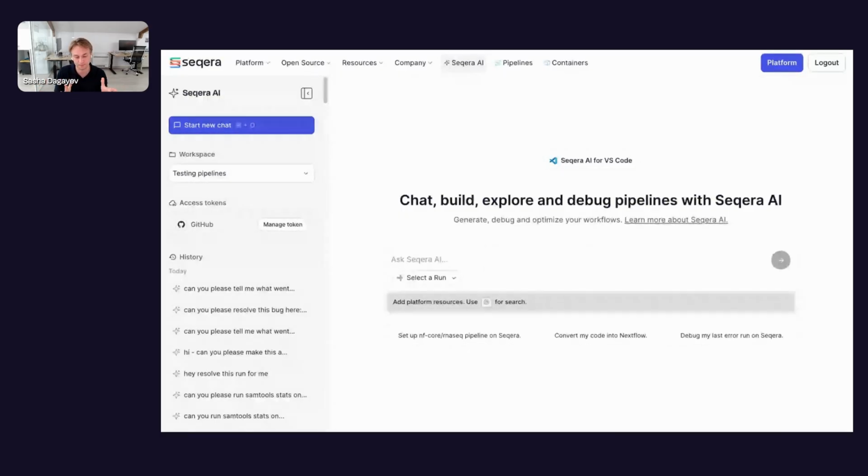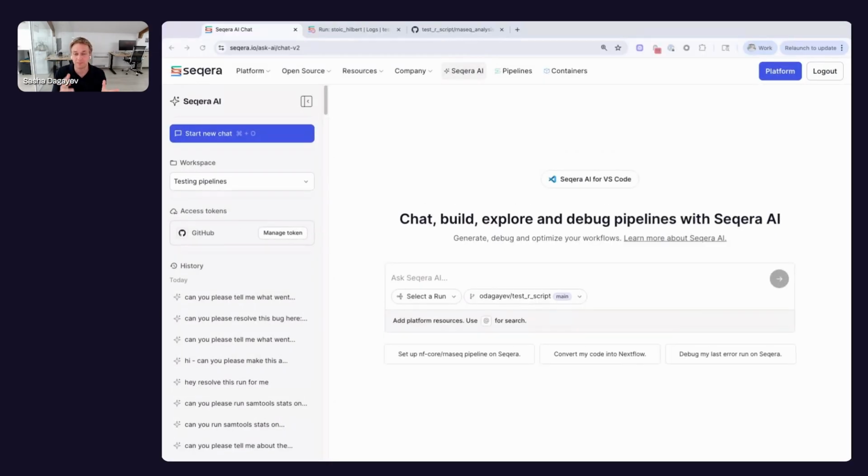The other way that folks have been really using our services for productionizing is very much for common things like transferring code from legacy languages into Nextflow scripts.